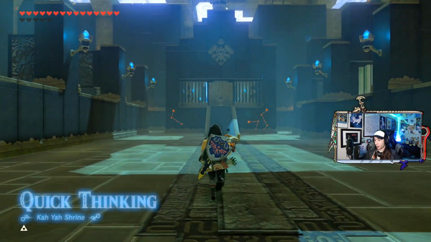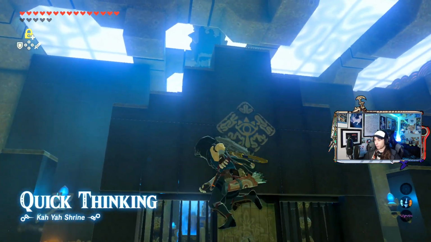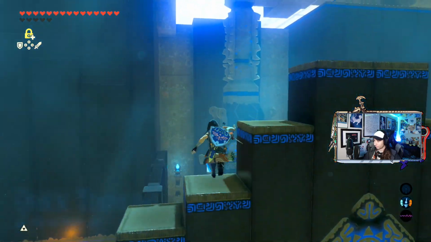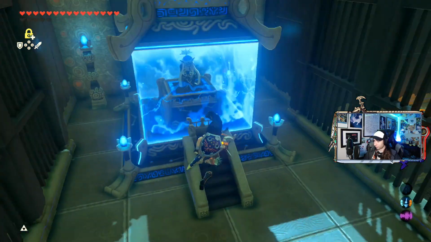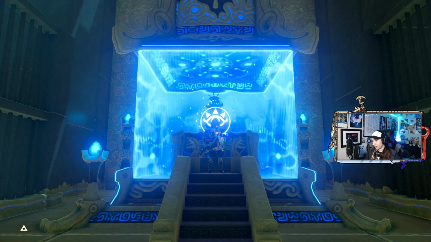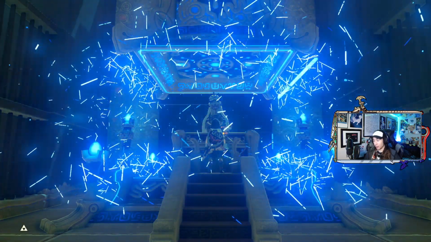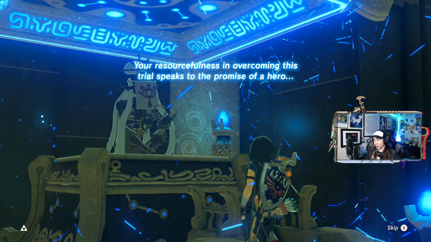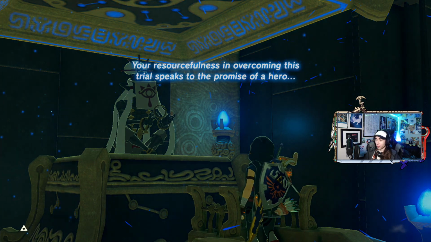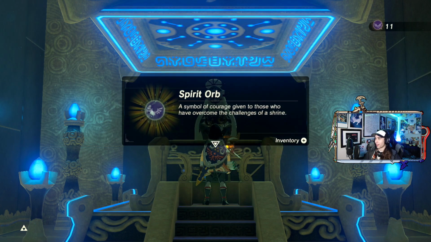Yeah, back in the shrine. Quick thinking. Yeah, I better do some quick thinking. Great, that was a fun shrine. That was real fun. I had to do like crazy puzzle solving there, didn't I? Our resourcefulness in overcoming this trial speaks to the promise of a hero. I bet it sure does, doesn't it?